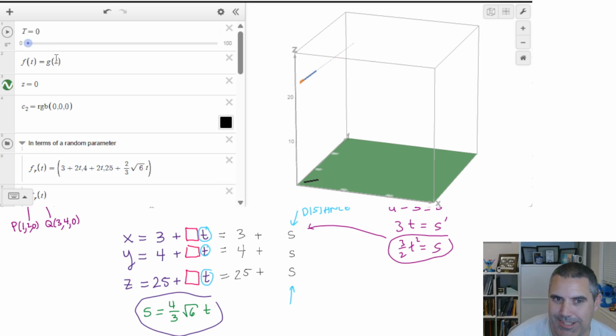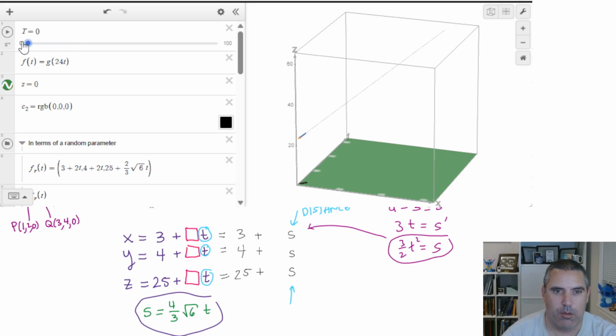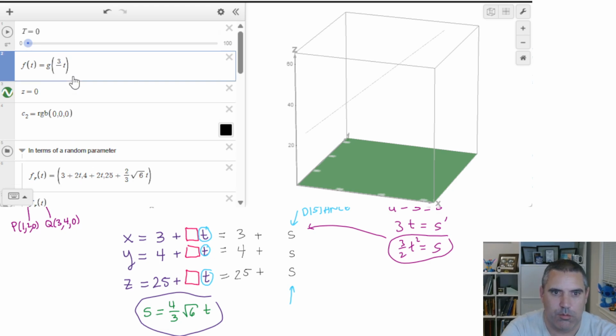That parameterization is nice because now I can just say, well, how do I want the feet to change? If I wanted to go 24 feet per second, I can just do this. And it's going to go super fast. There we go. So there's Gary Potter going 24 feet per second. If I want it to accelerate at a constant 3 feet per second squared, you can replace this.